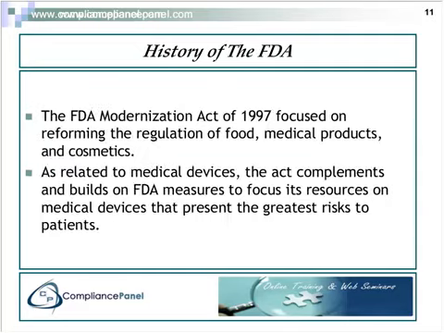Okay, and then in 1997, the FDA Modernization Act focused on reforming regulation of food and cosmetics. The law directed the FDA to focus its post-market surveillance on higher risk devices. So as more and more critical devices came into the marketplace in the late 90s and early 2000s, this directed them to focus its post-market surveillance on these higher risk devices rather than the lower risk devices.